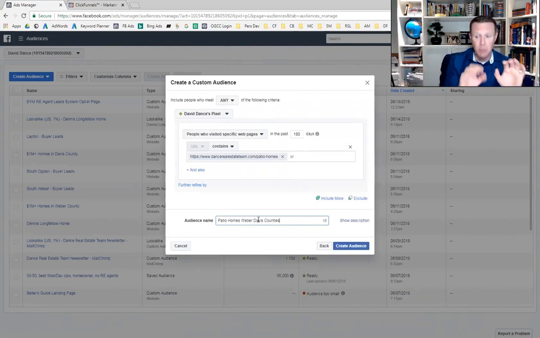So it's going to start dumping all these people that even just click to the opt-in page. They're not actually putting in their name and email, they're just landing on the page. They may bail out, but I've already got them in this custom audience because the pixel is on that opt-in page. Okay, so now let me show you what this means.